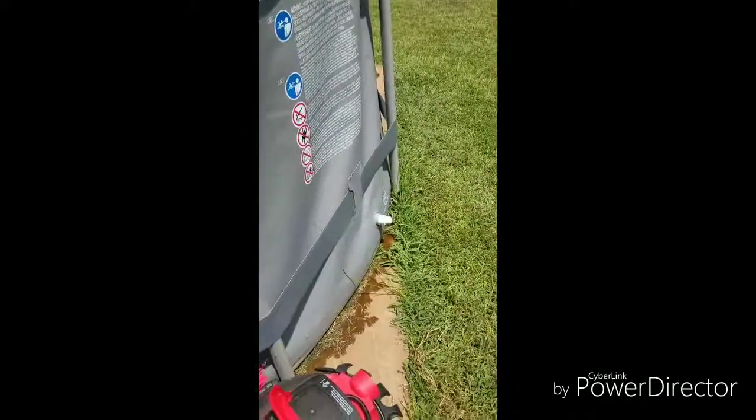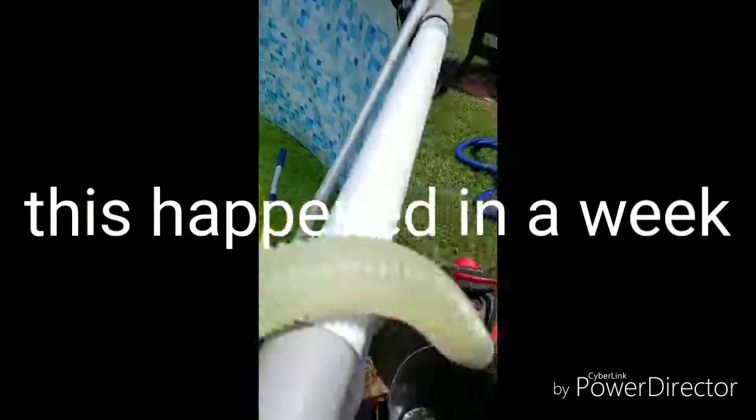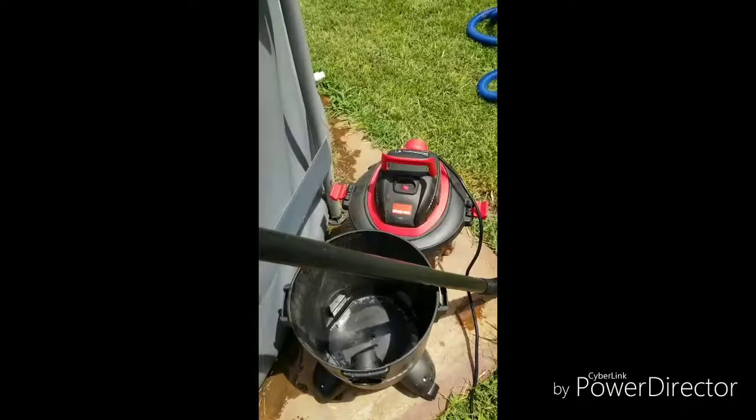As I'm sure you know, the drain is not quite low enough to get all this water out. I still have a lot of nasty water in here. So my solution was to use my little shop vac, but 5 gallons at a time. I discovered that was going to take me forever. So I rigged this up.